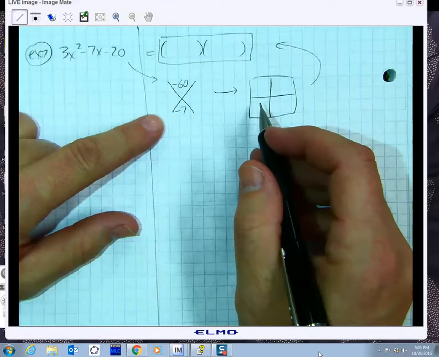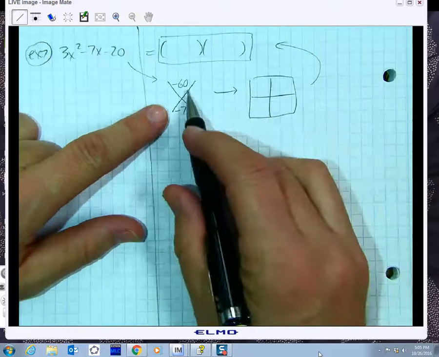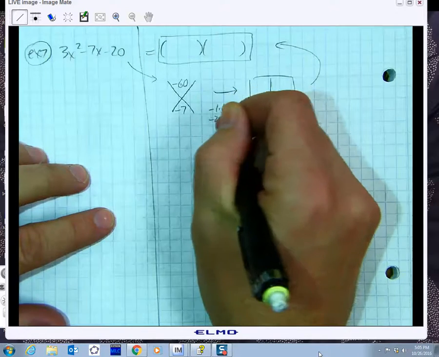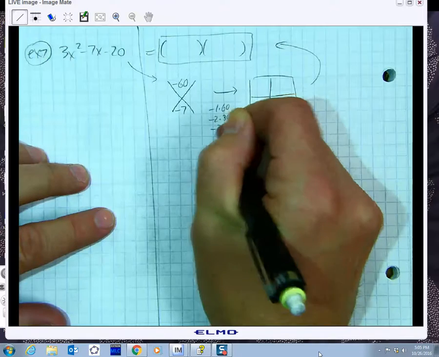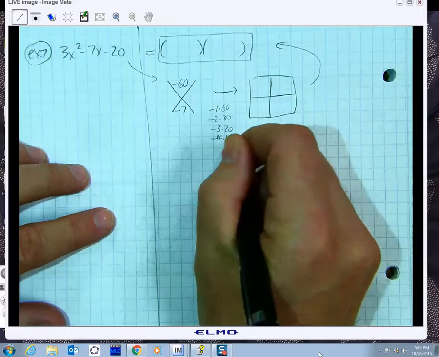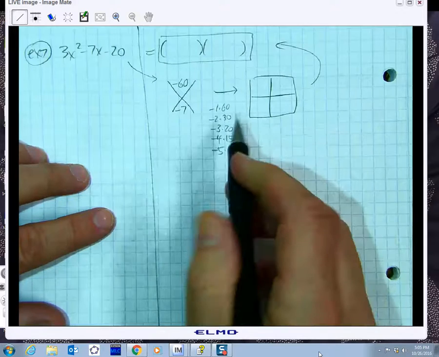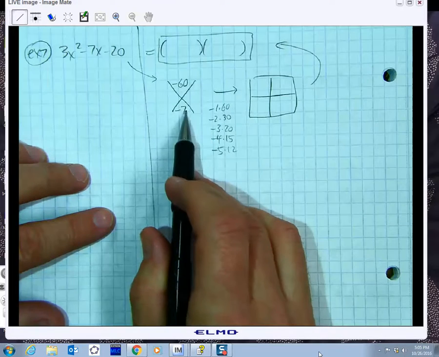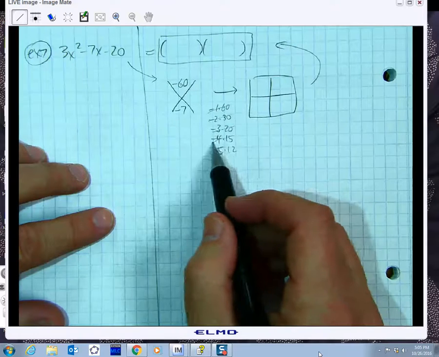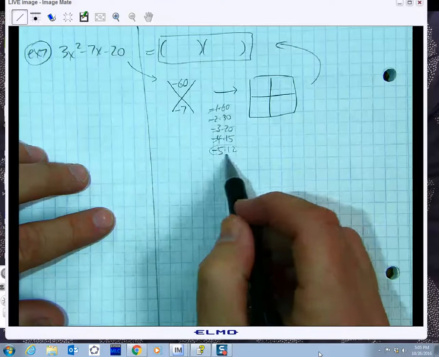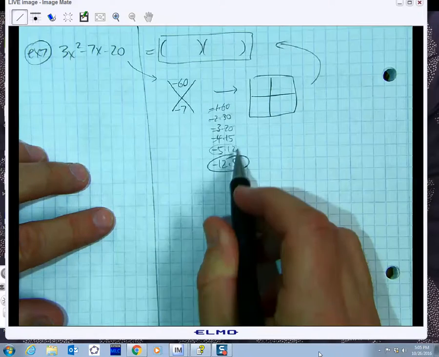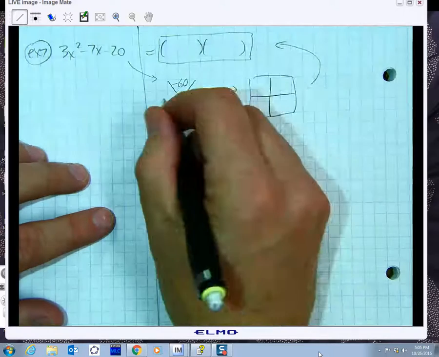So multiply to get negative 60. That means we need a negative 1 times 60 or a negative 2 times 30. We need opposite signs if you didn't catch that. Then 4 goes in 15 times, 5 goes in 12 times. Looking for things to add to get negative 7. We're way off here. Getting closer, but these still add to a positive value. If you flip these backwards, we've got it. It's not this one, it's this one. So we'll use a negative 12 and a positive 5.